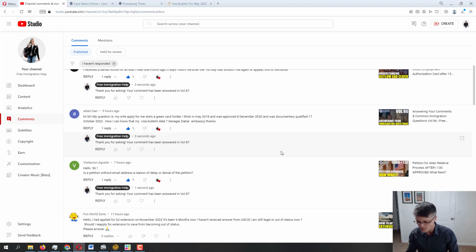If you need to do something, maybe you need to get a driver's license for whatever reason, carry that notice of receipt just in case, if ever any kind of question comes up about what status you are in the country. You can say, I came in on a visitor visa, but I have applied for an extension. Here is the receipt that I applied for the extension, and it is still pending. I'm still waiting for it. And hopefully there's no problems. Hopefully it is approved and it is extended.